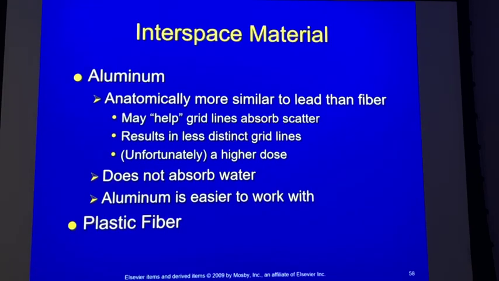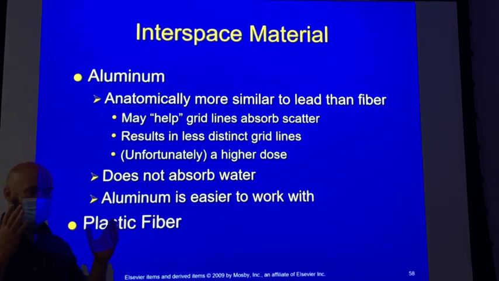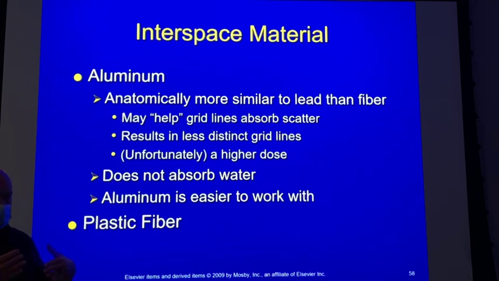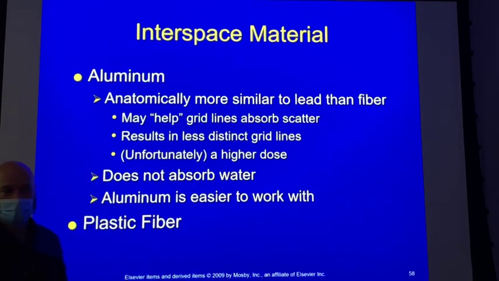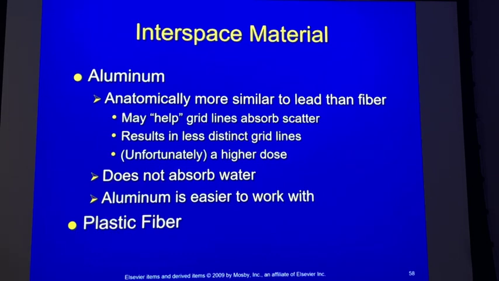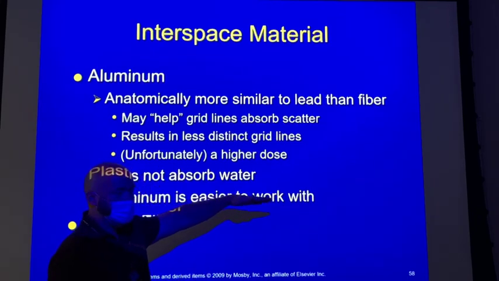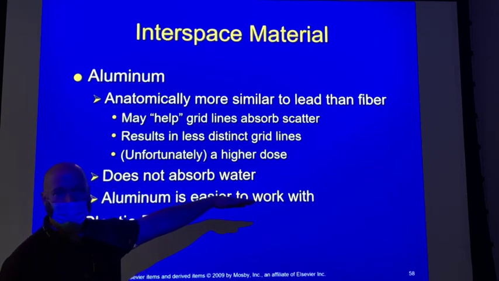And one of the problems that you run into with grid is that what you've got are strips of lead. All right, so going back to our analogy of the mini blinds. You open your mini blinds, right? I don't mean raise them, but you open them up where the light comes through them. Does all the light come through the mini blinds? No. Why? What does it hit? It hits the blinds, the edge of the blind, right? So just like the shadow of my hand here, even though my hand is fairly parallel to the travel of the light, it's going to block some, right?